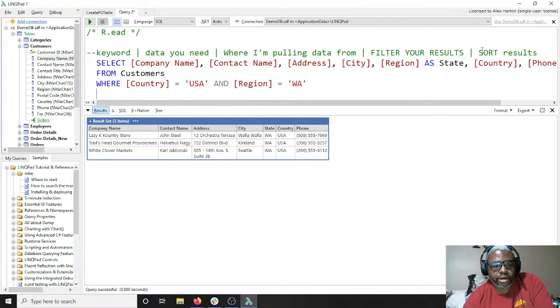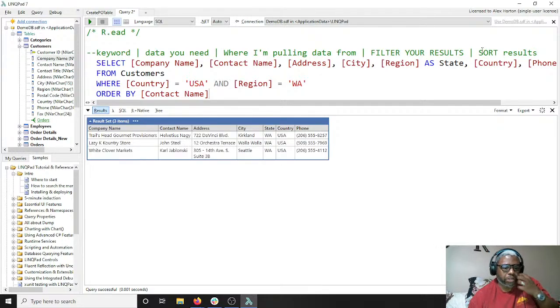Let's say I want to sort it by last name. Order by contact name. And you see that the order of my data has changed now.